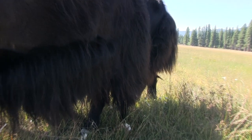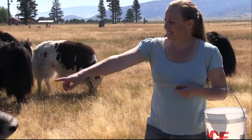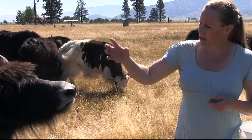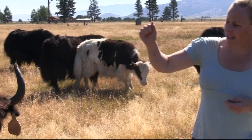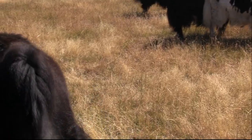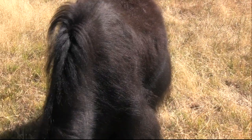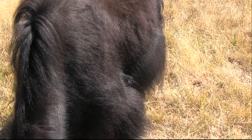Part of what's really cool about yaks is you can collect the fiber. As you can see, this one has some clumps of down. In the spring and early summer we comb each of them to pull off that down, which can then be processed and turned into yarn — creating a really high-end, very soft textile.